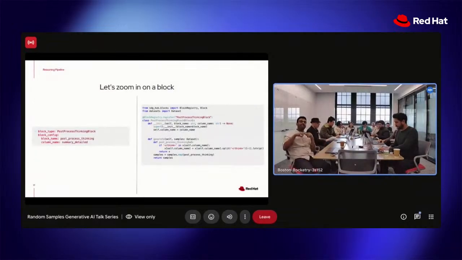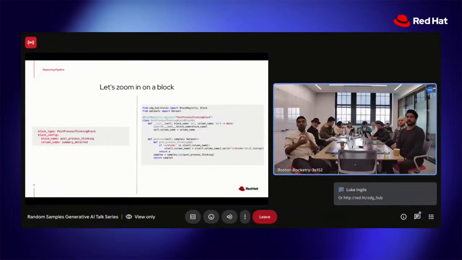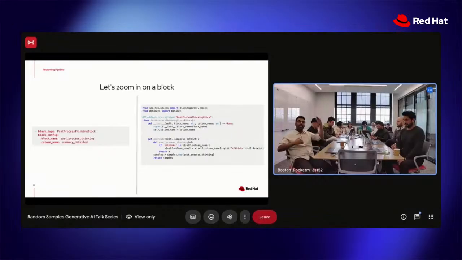Okay, so writing SDG blocks is very straightforward. All you have to do is write a small Python snippet where you can wrap any Python function into a block. Or simply take the block class, extend it, write your logic inside the generate function, and you're good to go. Register the block, and now you can use the block anywhere you would like in your flow. Once you want to add the block into your flow, simply add the YAML code you see on the left. Now you can inject this anywhere you would like, and it will work the same way as you programmed it to.